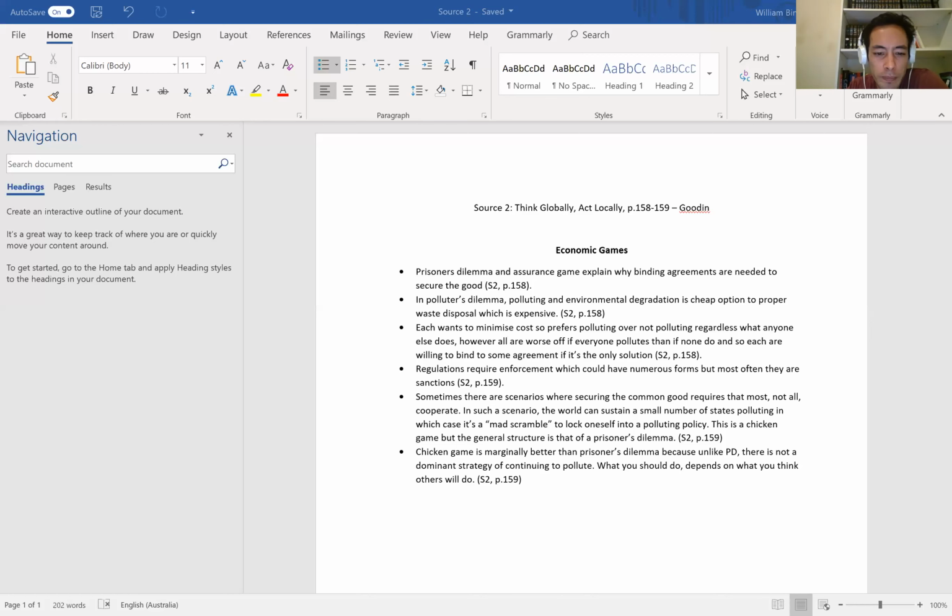I'm just going to open up the third source. The reason I'm explaining the research I've done is so that you understand the essay when I write it. It's got some context. Can you give a thumbs up if you can still see source 2, or whether you can see source 3 now? Okay, thumbs up is for source 2. Cool, thank you. I'm going to stop sharing and share source 3.